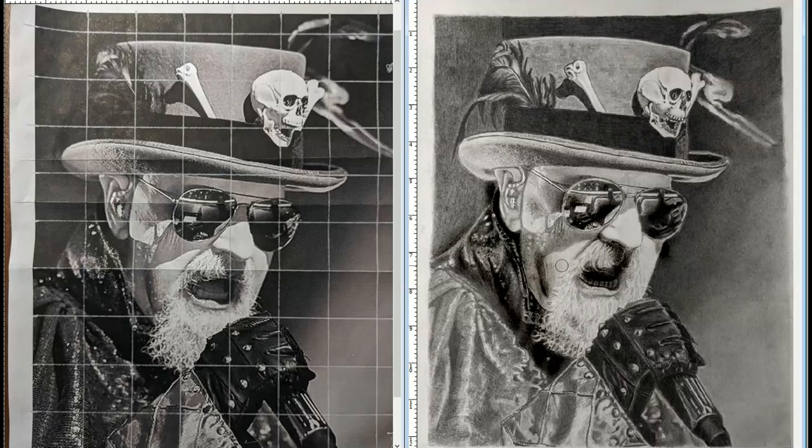Now this can all be done with charcoal or carbon pencils, by the way. This drawing was pretty much pushed to its limit with graphite. The artist mentioned he had burnished it pretty hard and was afraid that getting it darker would cause the pencils to just slide off because it got really glassy. That happens when you press a lot of graphite in — you're pressing down the paper fibers and nothing will ride on top of it; you can't get any darker. So it's better that you do not ever lay down your graphite hard. Always use a light touch and go up in grades to softer pencils, laying down layers so they're easier to go darker and also to erase if necessary.